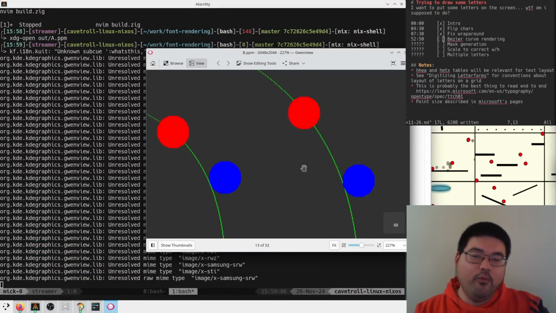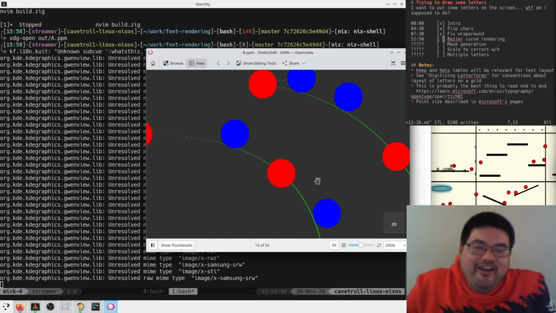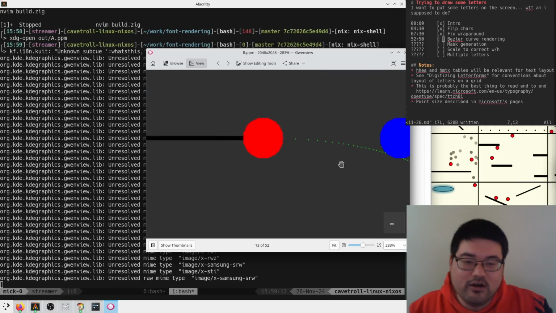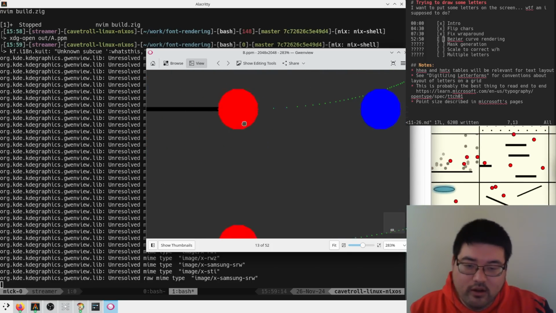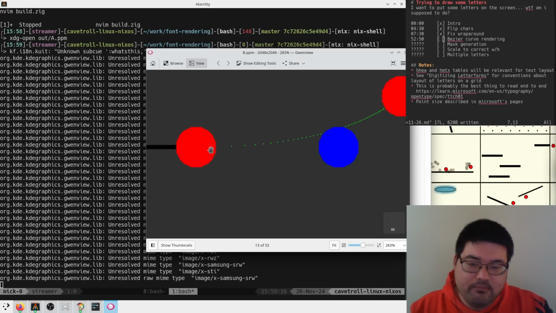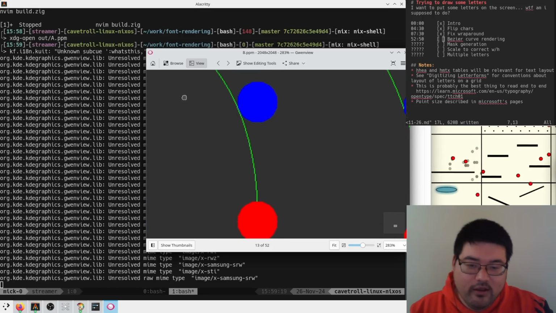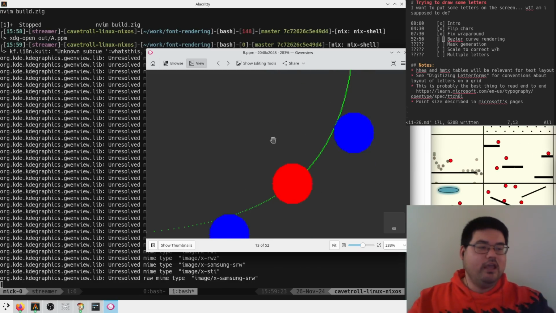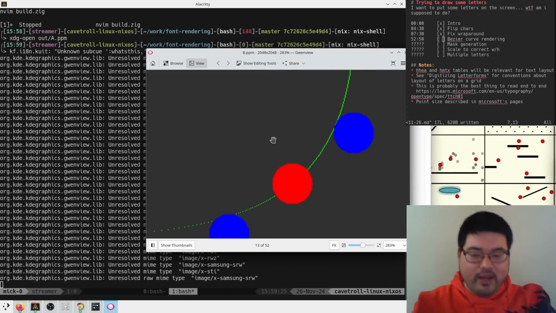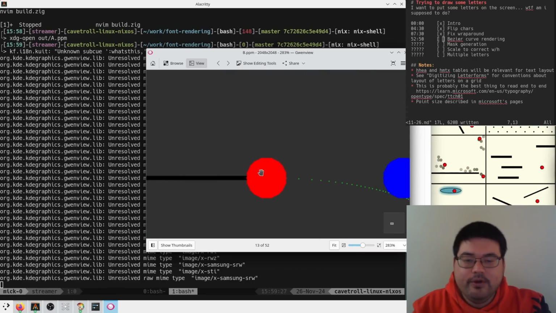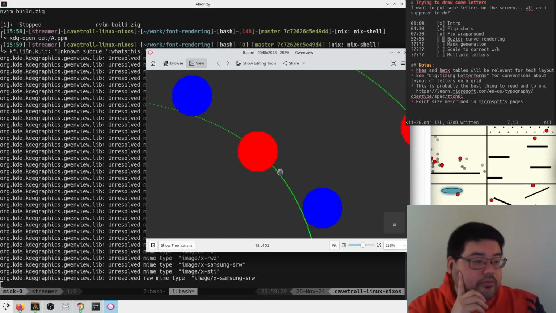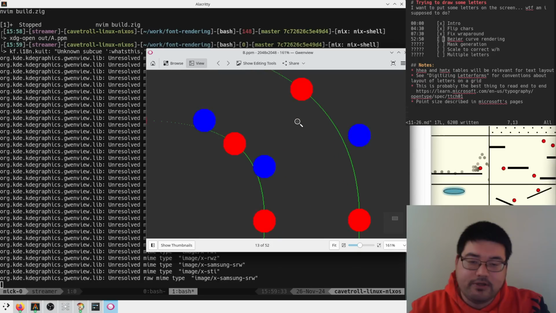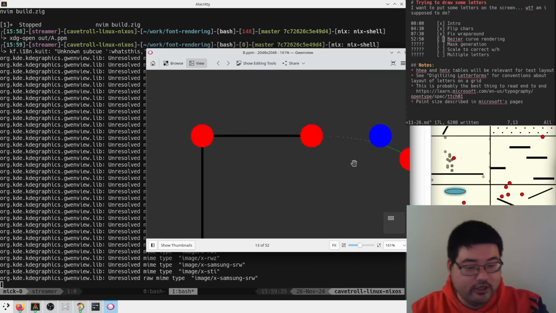Oh, no way, dude! That's close. Look at that. Okay, so now we have the problem where we may need many x positions for a given y, right? If your thing is completely flat, you have a range of values that you're trying to set, right? I'm actually shocked that that worked, to be honest. I was expecting it not to.